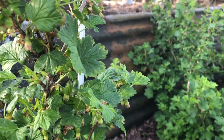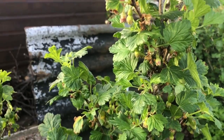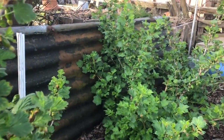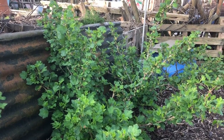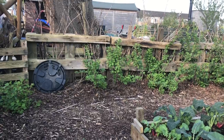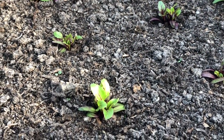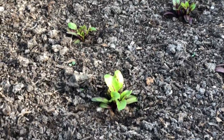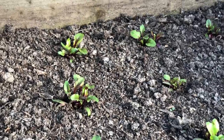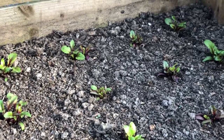I'm watching for signs of mould on the gooseberries because I did get grey mould on them before and lost all the gooseberries on this side of the plot. The ones down there were fine, but no signs of mould at the moment. This is my first main crop of bolt-hardy beetroot — I've got some early stuff in, but this is the first main crop bed and a few more going in soon.